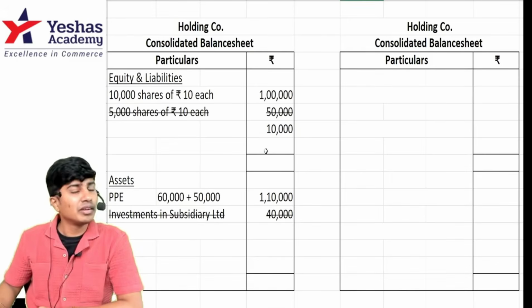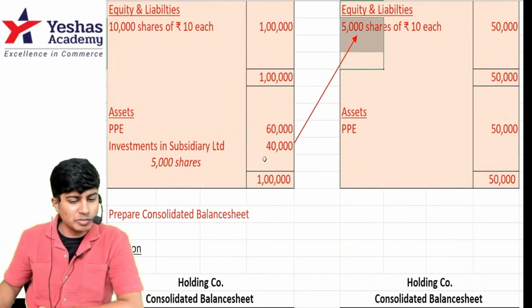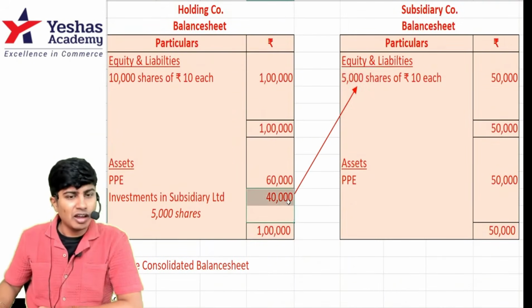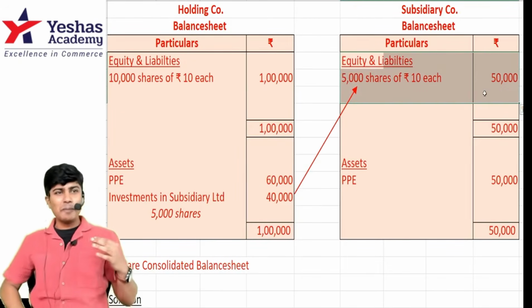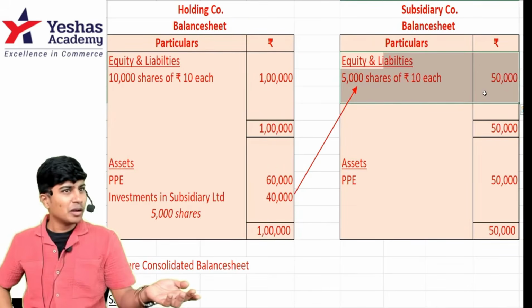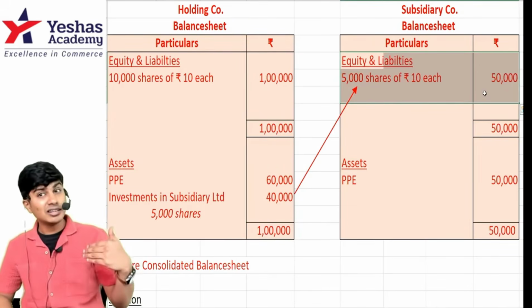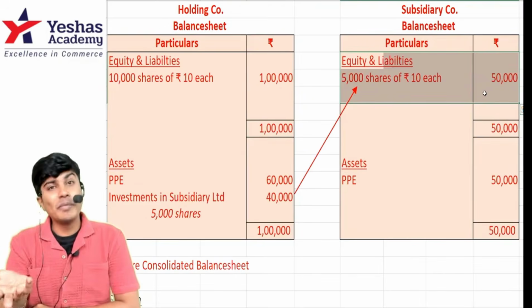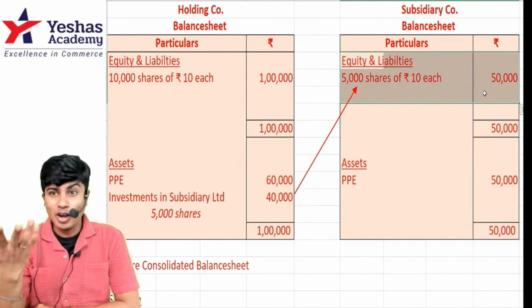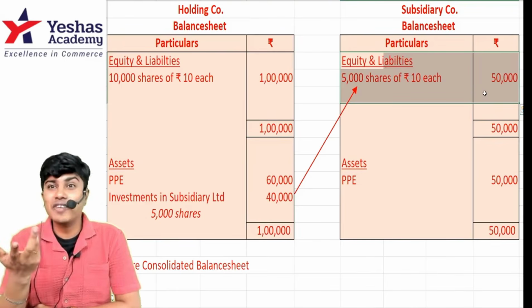Why? Price is not matching. Meaning, how much money did I pay? How much capital did they say they've received? Oh, so I paid 40,000 rupees to them, but I got shares worth 50. I'll repeat. How much cash did I give? How many shares did I get? So I got profit, no? I got more value than what I gave.